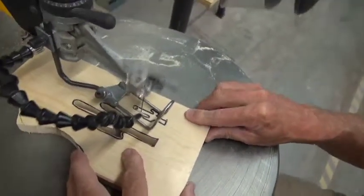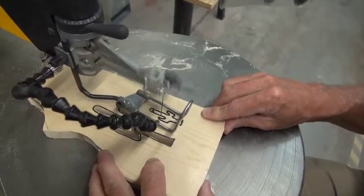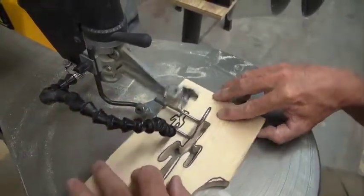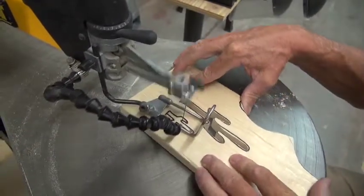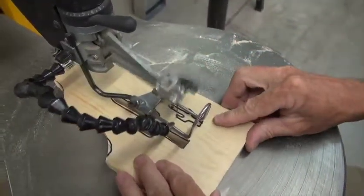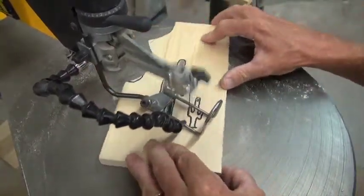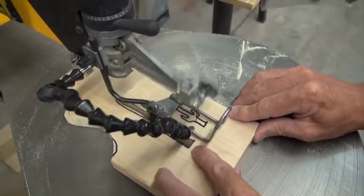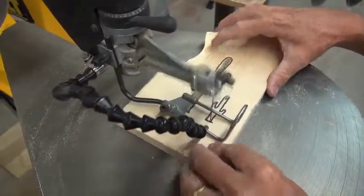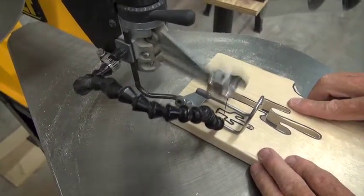Now sometimes you'll see there's sawdust building up. I reposition that, that will get rid of the sawdust. Or if you don't have one of those, you have to do it the old-fashioned way and just blow the sawdust out. So I can turn these really quickly. Did you notice I went off my line a little bit there? Even though I kind of turned at 90 degrees there, I was still slightly pushing forward.